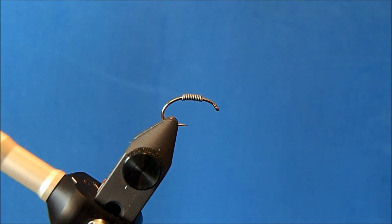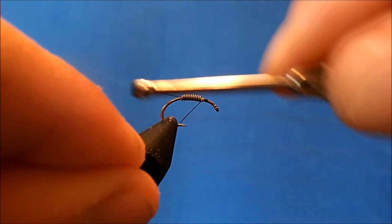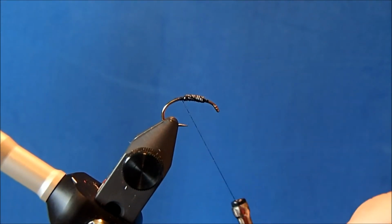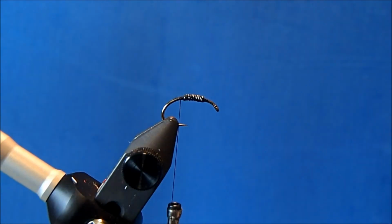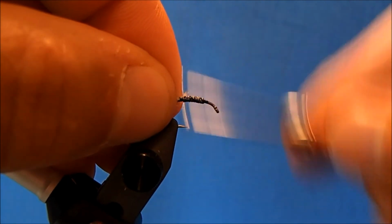For that I'm going to use an 8-aught black, and so I'll just get it started in front of the lead, reach all the way back, and then take my wraps through and break off the excess. I'll put a little tail in this, and that's going to be a white Antron yarn, so I'll take just a small section off here. I'm going to wet the end that I cut, and that'll just make it a little easier to tie in.